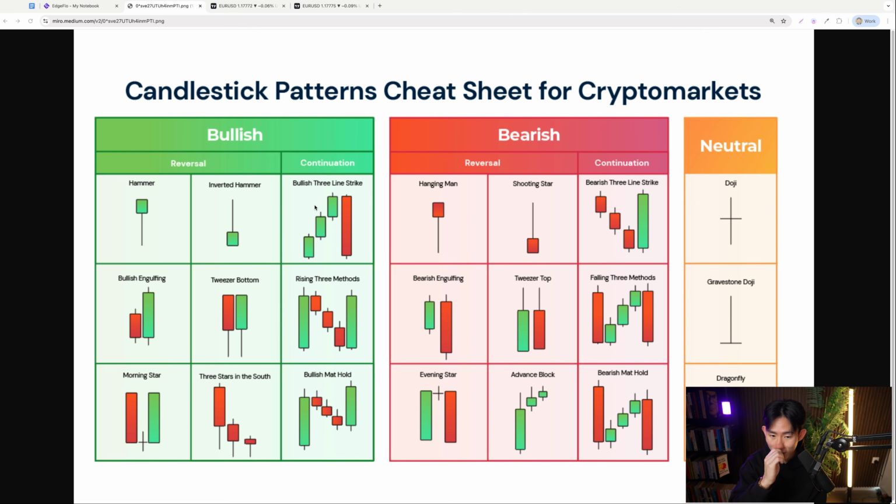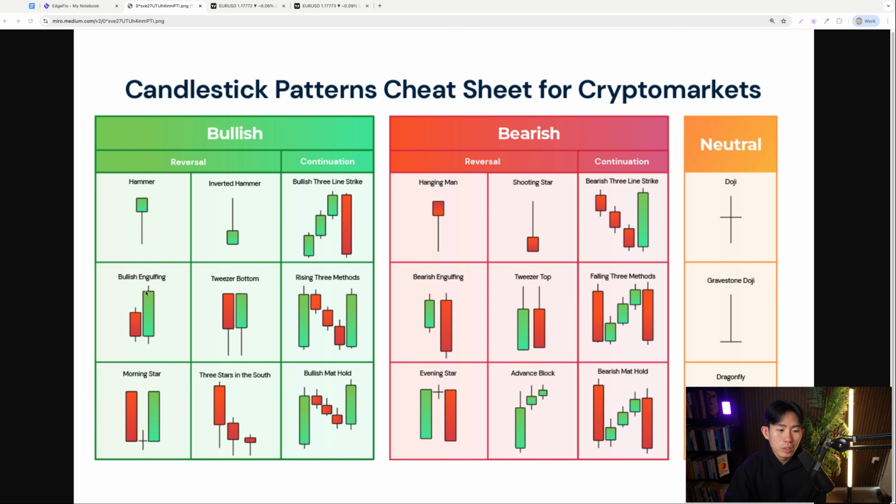It's been so long since I even looked at this cheat sheet. It's been ages. But the reason why these candlestick patterns tend to work is because of momentum and pressure. If you look at this bullish engulfing candlestick, look at the body. The bullish candlestick body is significantly bigger than the previous bearish candlestick body, which tells us there's buying pressure and buying momentum. That is why the bullish engulfing candlestick pattern tends to work. It's not because the textbook says so. It's because this tells us that the buyers overpower the sellers.